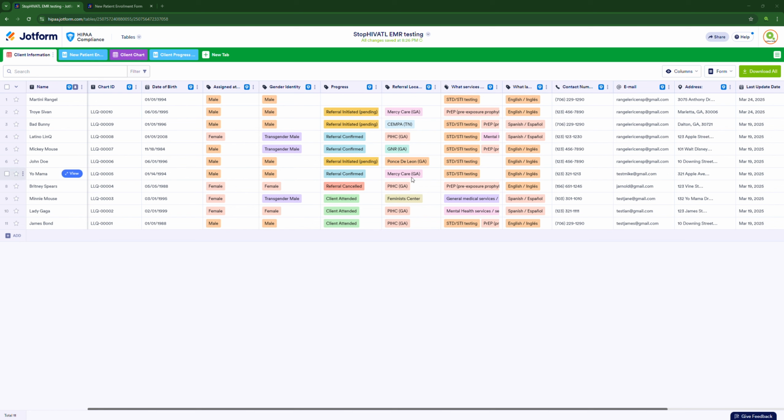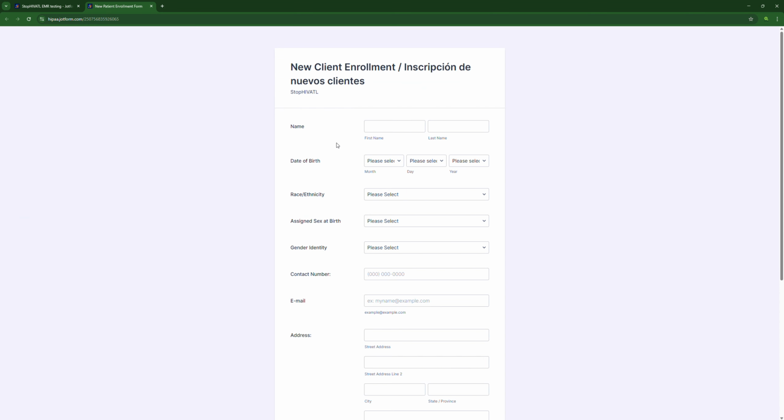But what you see here is a mock-up. None of these patients here obviously are real. These are all just made-up names that I came up with, and these are all just made-up entries that I have fabricated. So what you're seeing here is essentially the form that I created, which is here. What you're seeing here is this, but just in rows and columns.